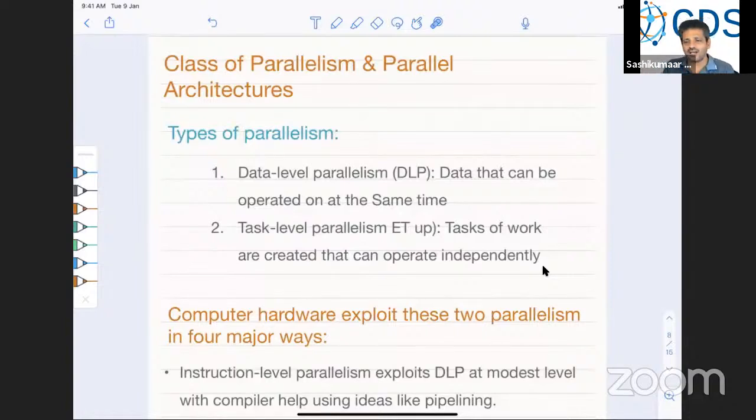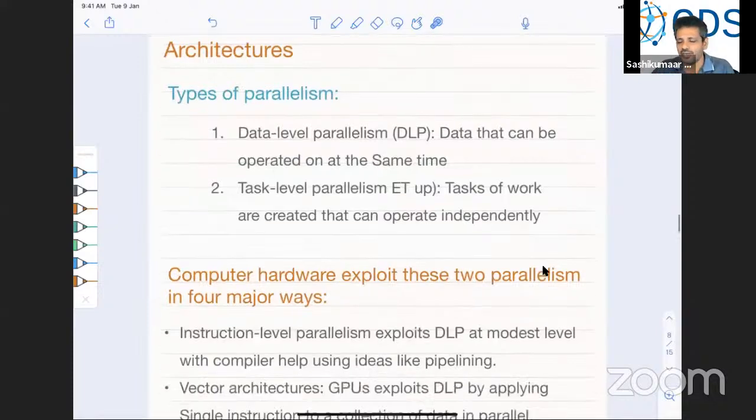So next is task level parallelism. When you talk about task level parallelism, you are not dividing the data. What you are trying to do is just divide the tasks and then assign each task to one processor in the multi-core setting. So two types of parallelism are possible, and then we have to mix and match them. It depends on your application and our algorithm. We have to start writing in this way.